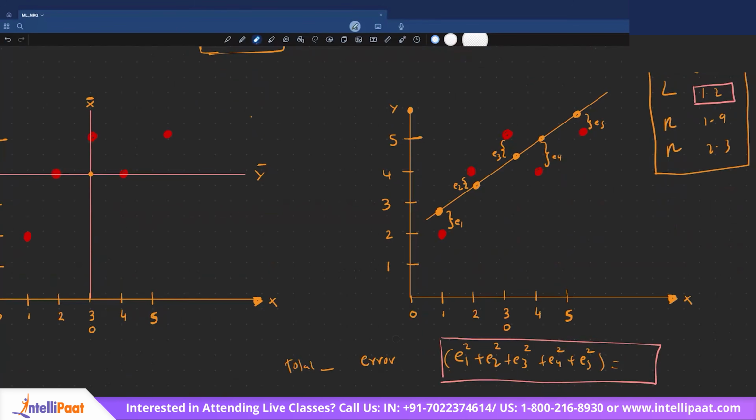Now, my question is, how many of you got this and how many of you did not get it? Let me take up a quick poll. How many of you got it? Yes, yes, yes. How do we calculate it? How do we do it? I'm going to teach you all of that.